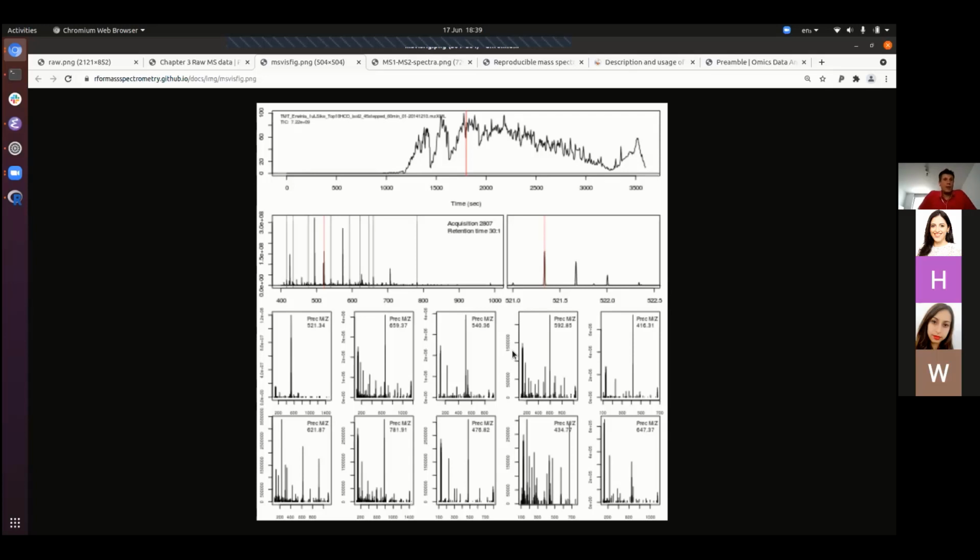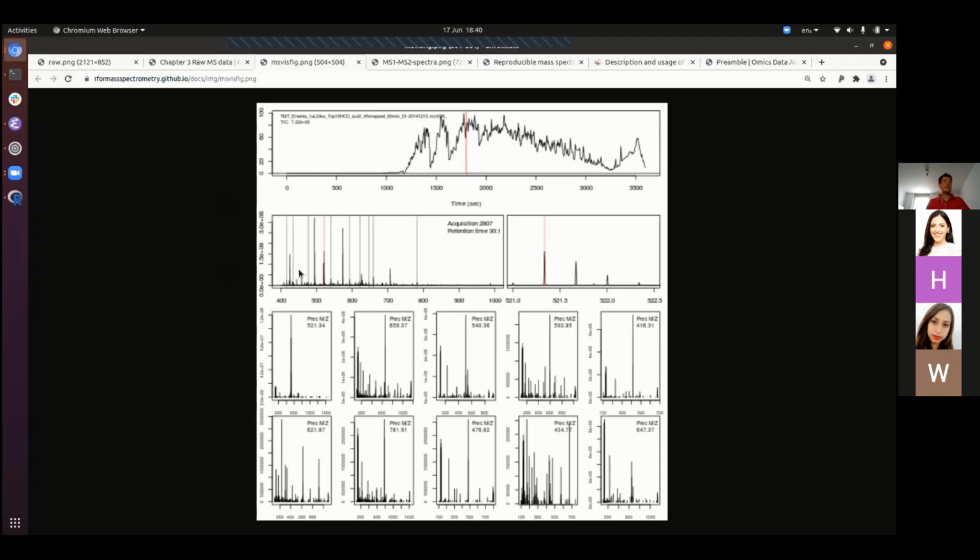And I see there's a question here. The selection of these peaks in MS1 is done automatically by the mass spectrometer. In this type of data-dependent acquisition, the number of peaks that are going to be selected is defined. Here, this is relatively old data, and 10 peaks were selected for MS-MS analysis.